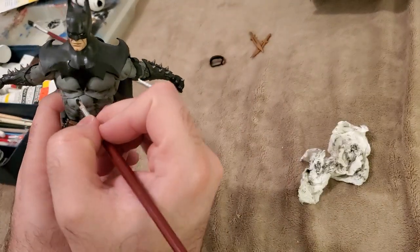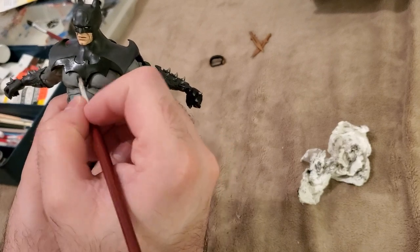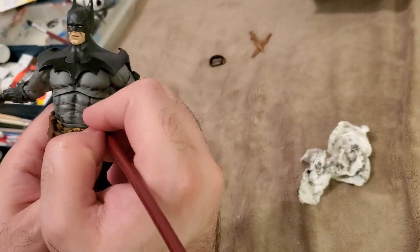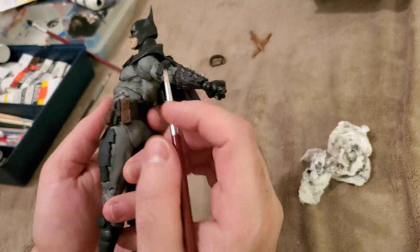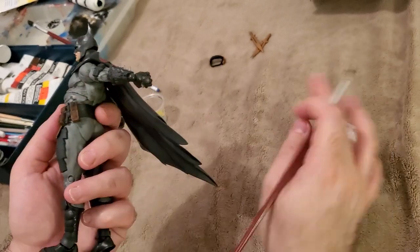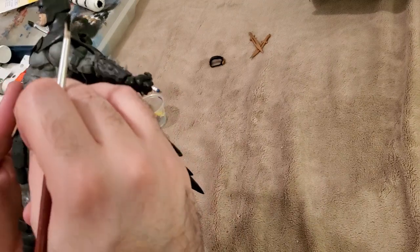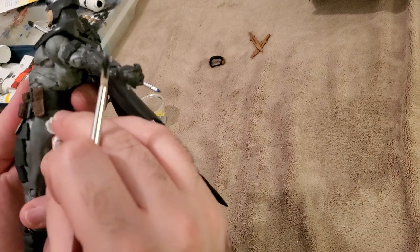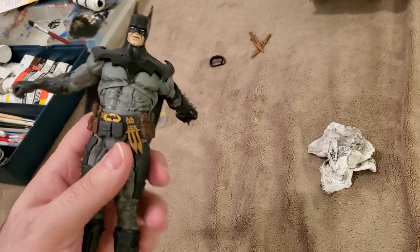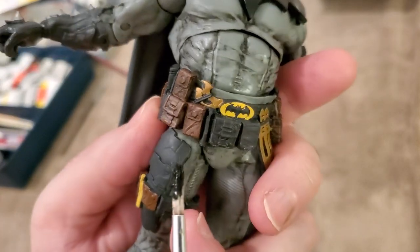Just noticed a little something here I wanted to fill in. A little groove in the sculpt of the costume design there. There, that's better. Okay, back to the pouches. Okay, and then we're going to do the other side. Ta-da! There, just did it quickly.